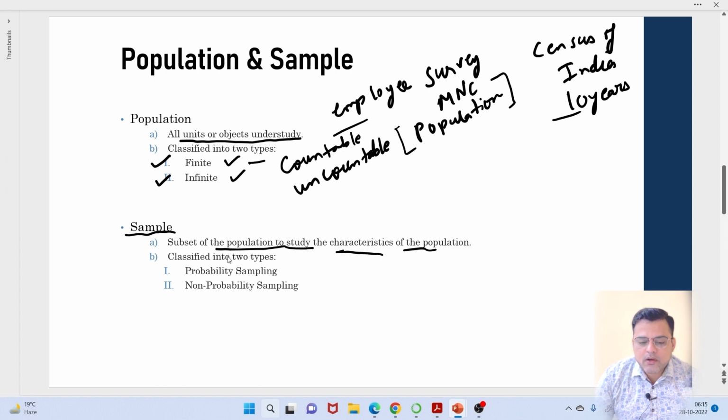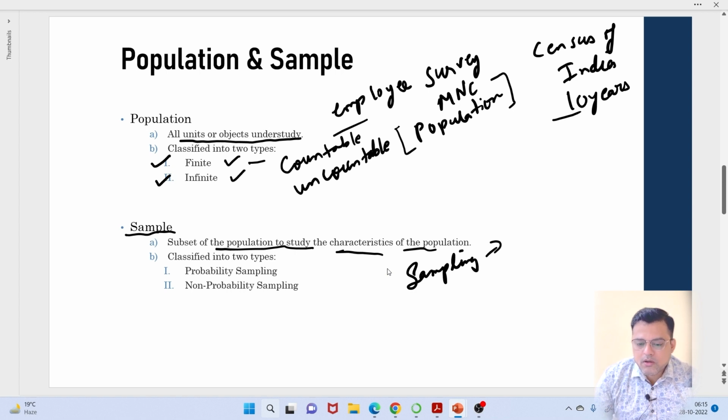And when we are talking about a sample, there is a term called sampling. Sampling is a technique adopted to select a sample. So if you have to select a sample, you have to follow some techniques, and that technique is called sampling. The sampling method used for selecting a sample is important in determining how closely the sample resembles the population. Your sample represents your population, so it is very important that the sample should be unbiased.